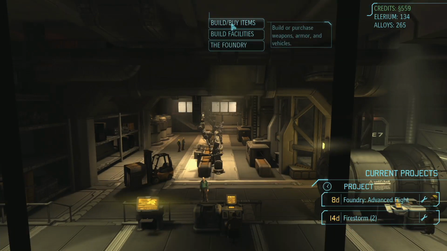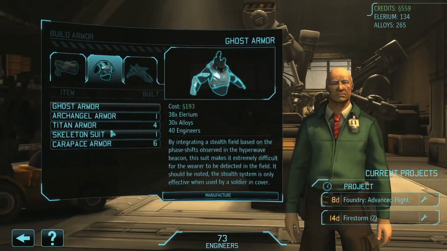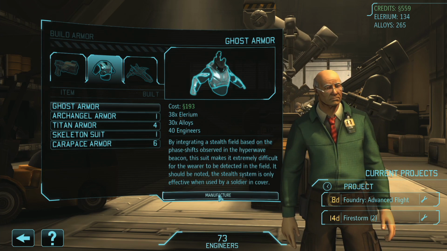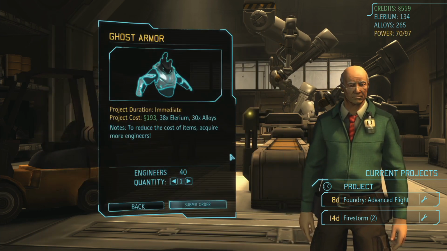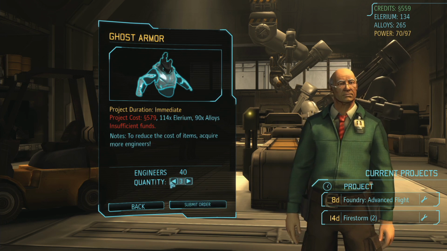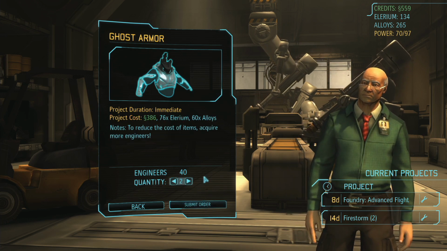Okay. Build items. So what I was thinking was... God, it's expensive. It really is. I was thinking of buying two of these. I can't actually buy three because of the money. I was thinking of buying two.